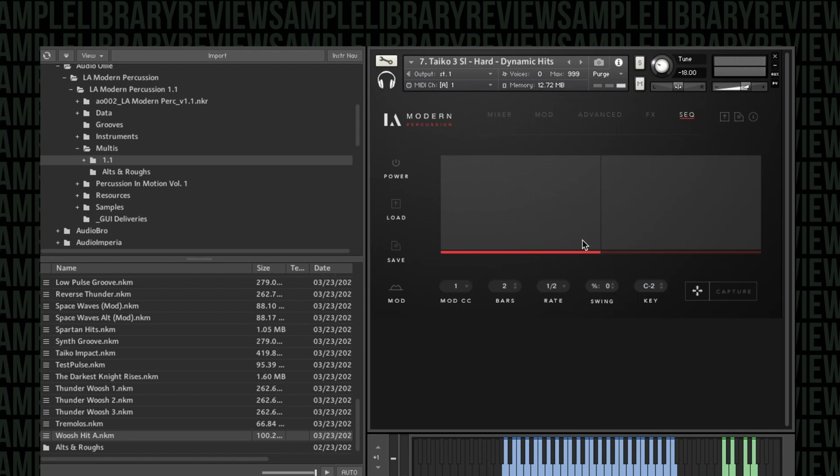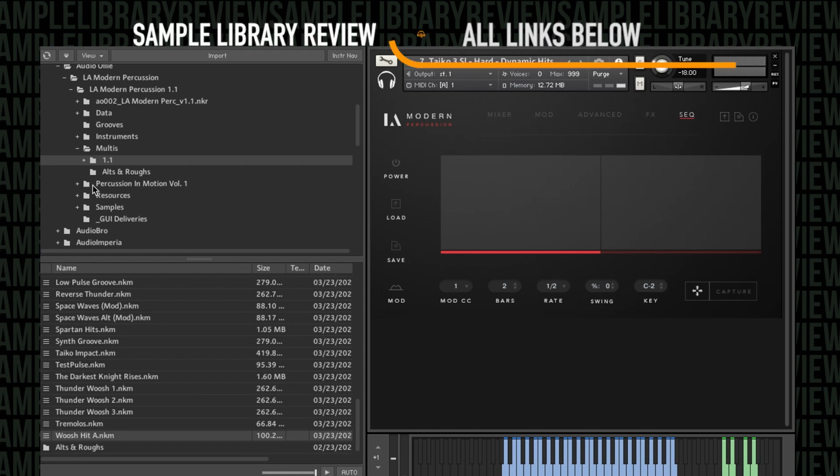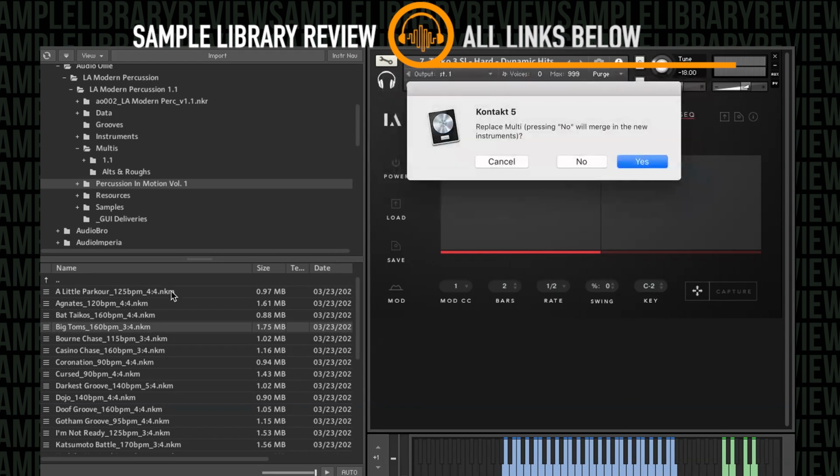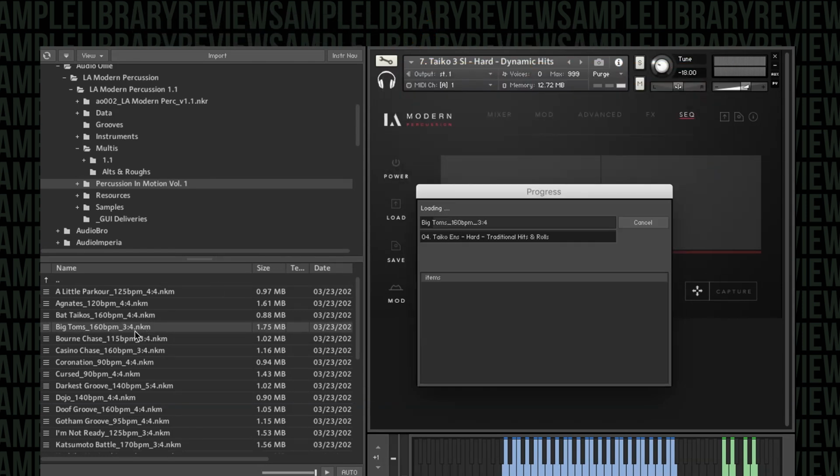Now, as if that wasn't cool enough, LA Modern Percussion has a new preset collection. It looks like they're going to be releasing several, because they've called this one Percussion in Motion Volume 1. It sells separately from the library. It's currently $19.95 over at Audio Ollie. And this is a collection of 170 plus grooves that are pre-programmed as multis, loading up as multiple instruments, and they even give you tempo reference and time signature reference.